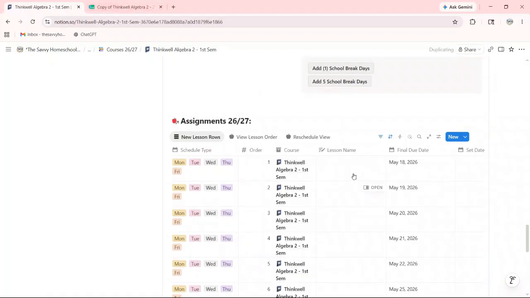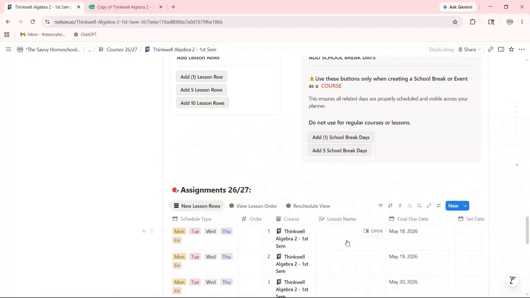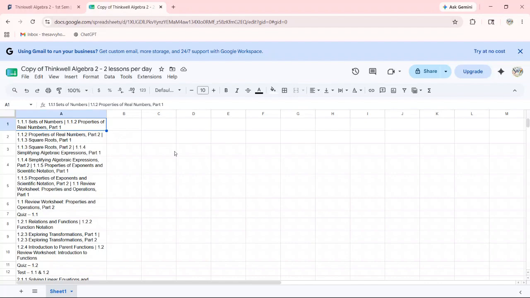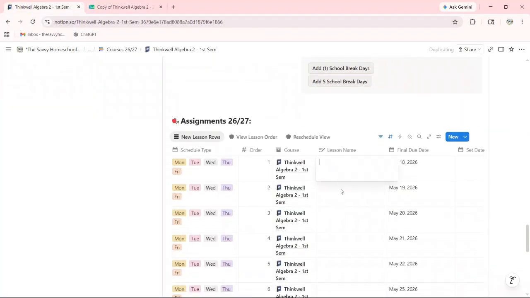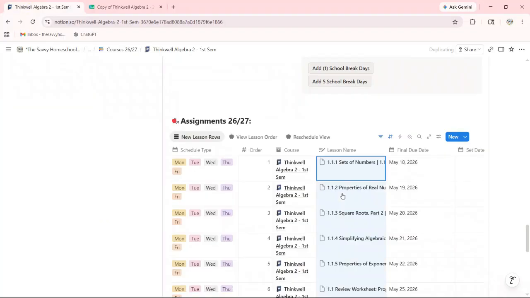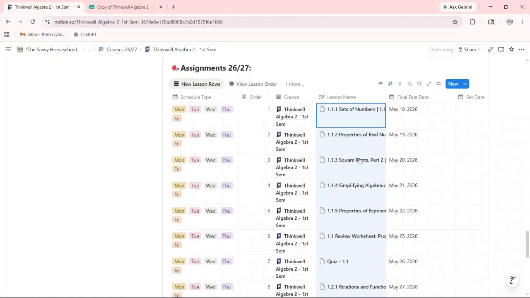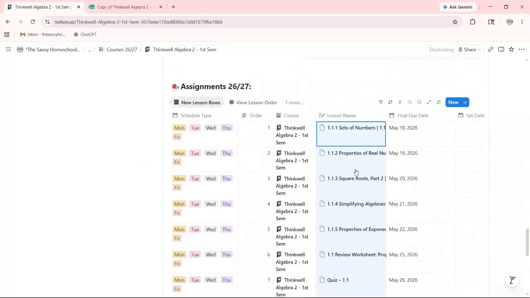Okay, so there's 2 places to add assignments. One is in the actual course, so that's where I'm adding this. So I have 11 assignments that I put, 11 rows, so I'm just going to select it by hitting the first row and shift keying all the way down with the arrow key, and then hit Control and the letter C. And now I'm going back to that tab, and I want to go here to lesson name. And then when it's a blue border, hit Control the letter V. Okay, so it posted all my lessons.